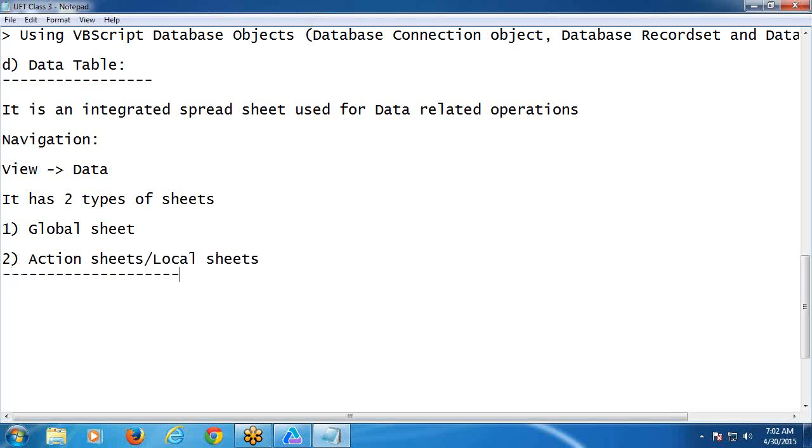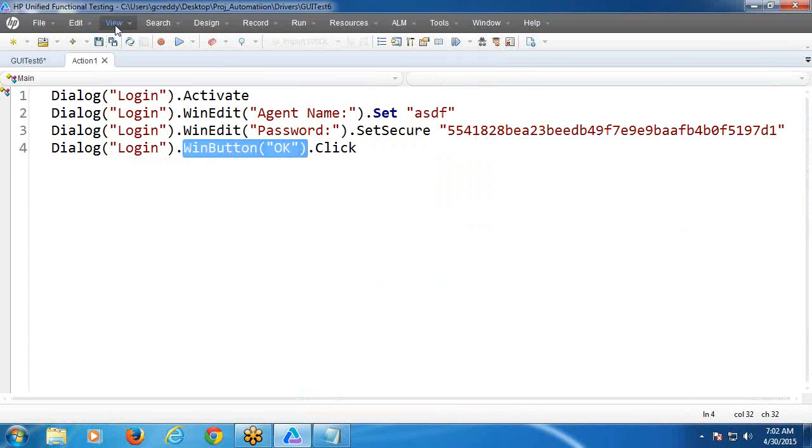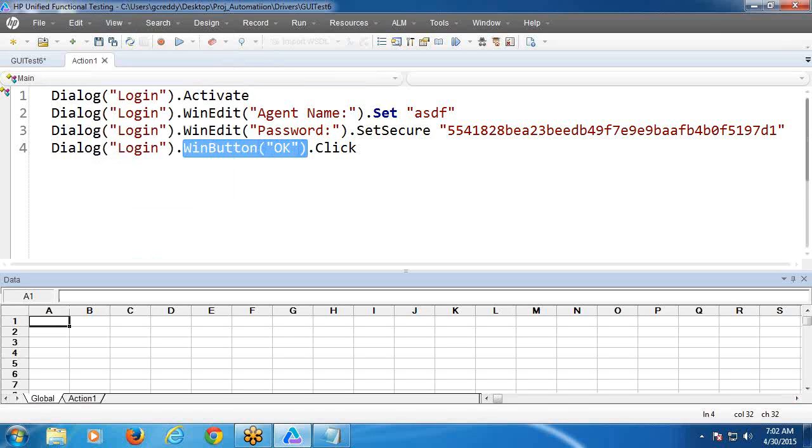See, by default, there is one action in every test. If you create a new test, there are two sheets. View the data. Observe the left side bottom: two sheets, one global sheet and the action one sheet.